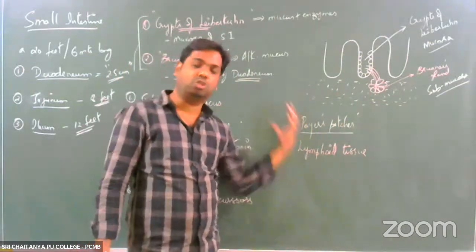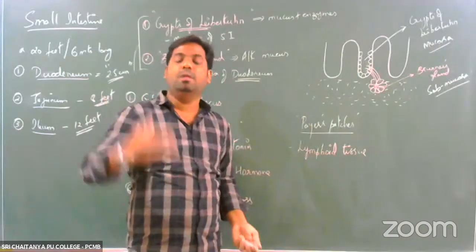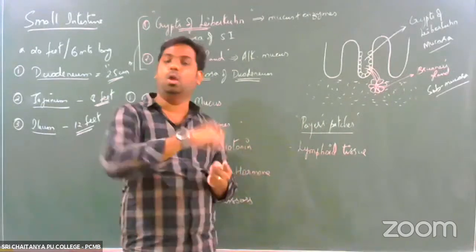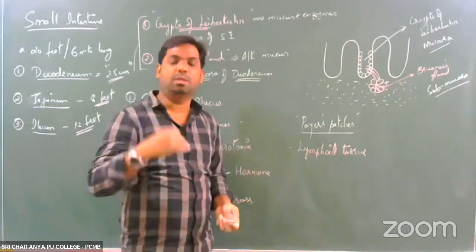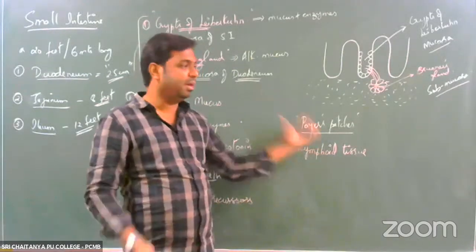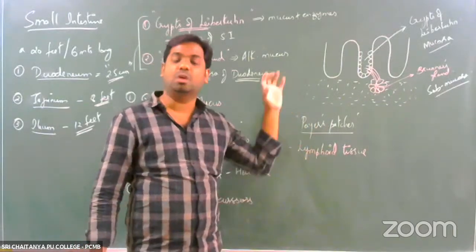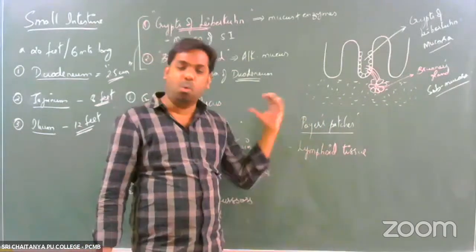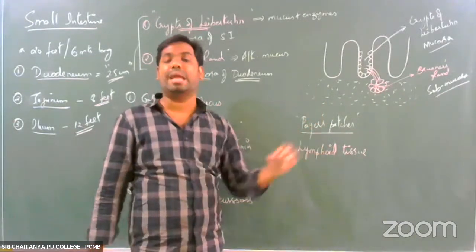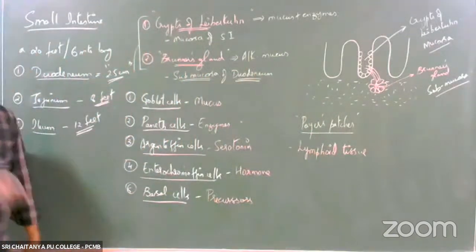And we know what the function of this is. It is involved in bringing about the activation of the B lymphocytes. So it will act as a secondary lymphoid organ, along with the tonsils, involved in the activation of the B lymphocytes. The function of Peyer's patches is very much similar to that of tonsils, which we have seen in the pharynx region. That's the reason that in most cases, Peyer's patches are referred to as the intestinal tonsils. So this is one more thing we have with regard to the small intestine.